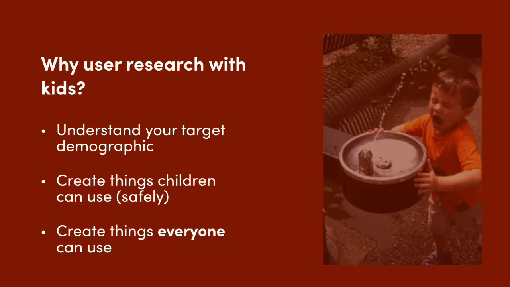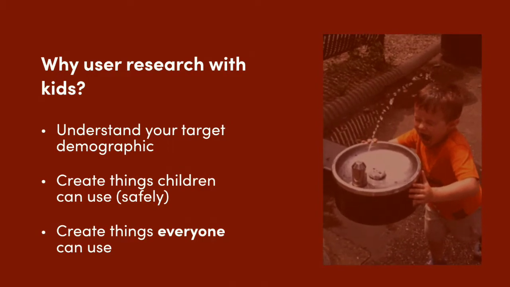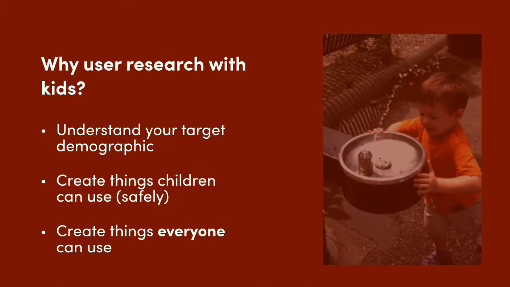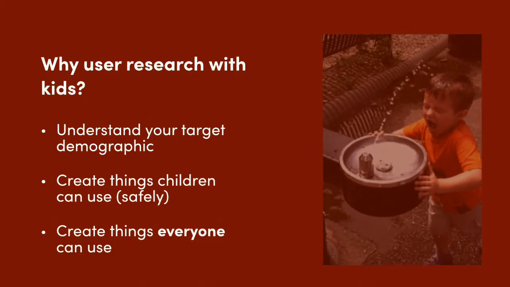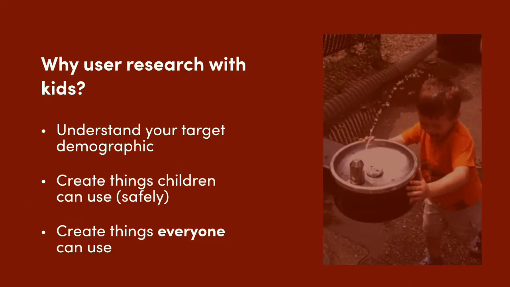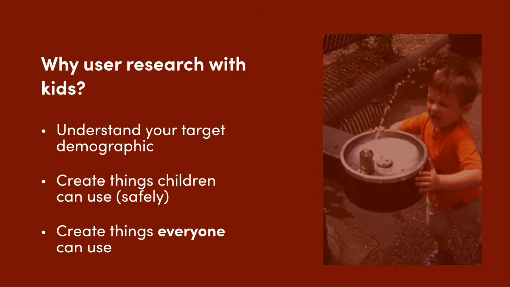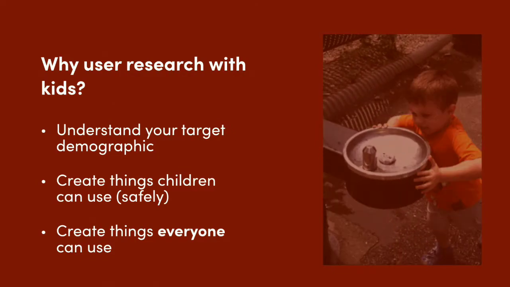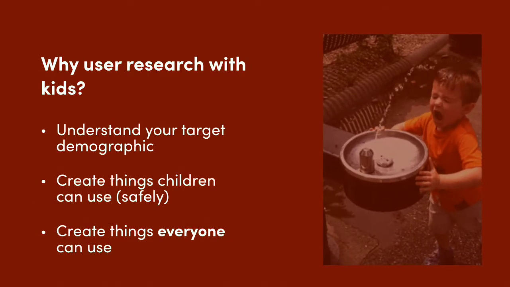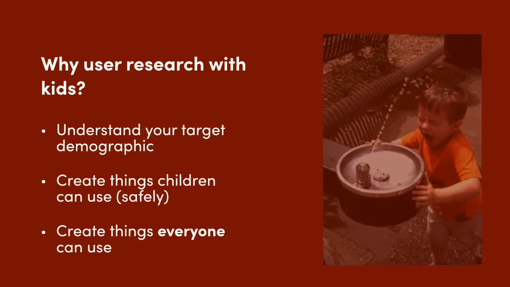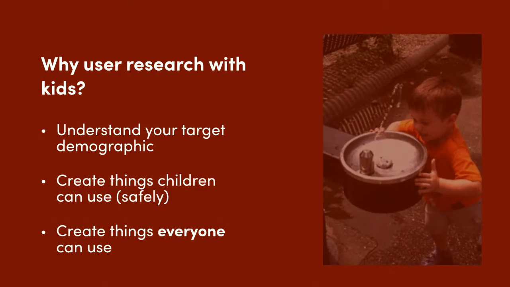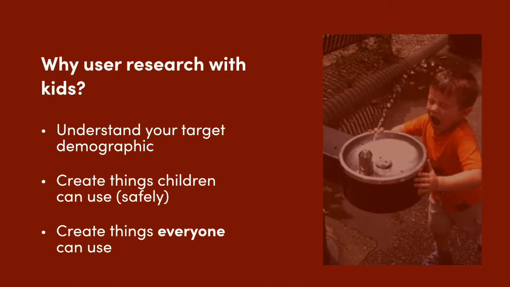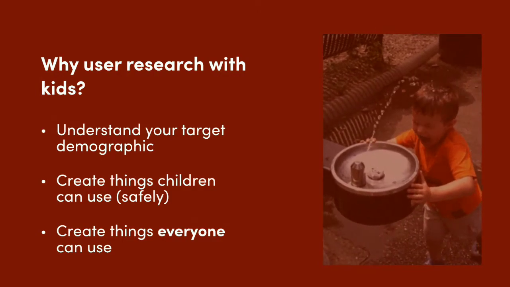But they might also just lack the mental models or the internet experience that adults have to deal with some common patterns. So, for example, we found that kids, even in their tweens, had a really hard time with the concept of filtering, so they weren't really able to understand the term or the concept, even though things like favoriting or playing content was really easy for them. So testing was something that allowed us to find that.